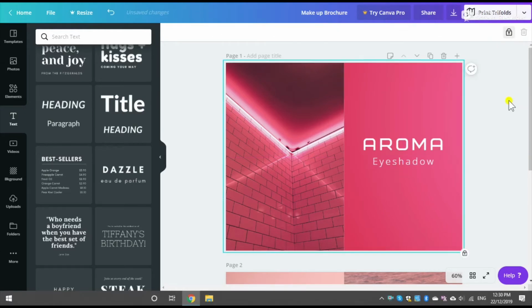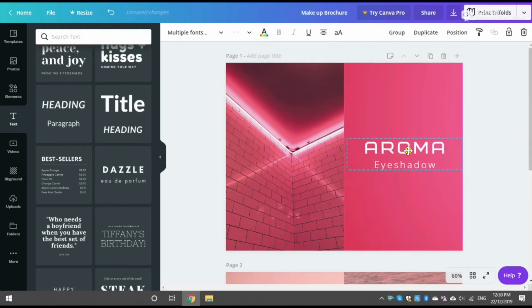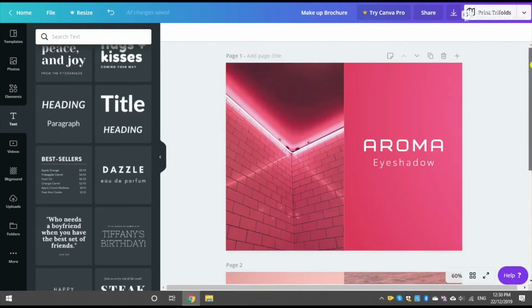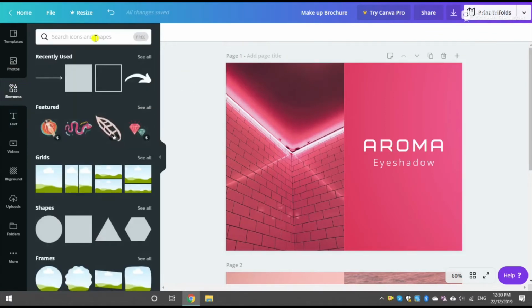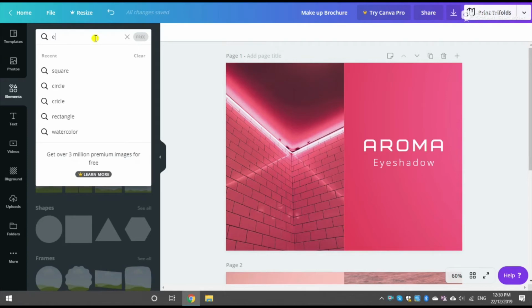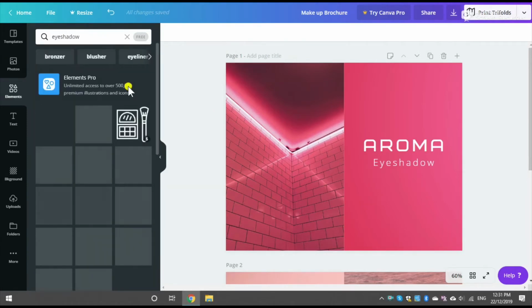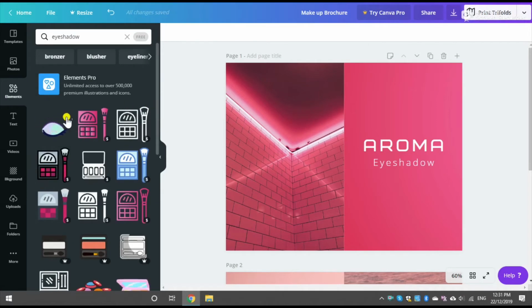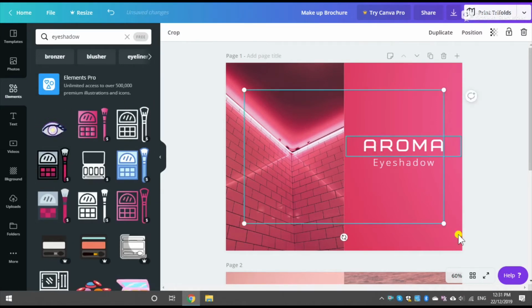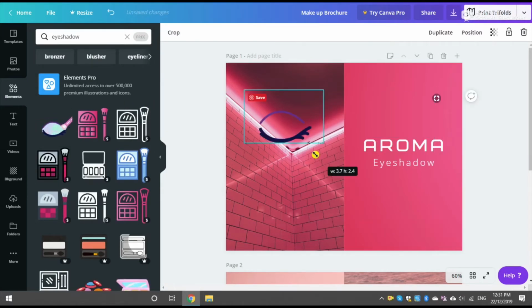So let's first lock it. Let's see if we can find an image of eyeshadow. Oh, that's a nice animated image.